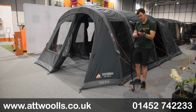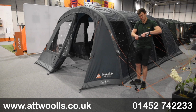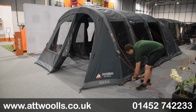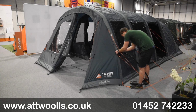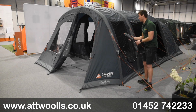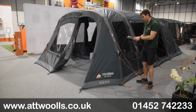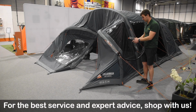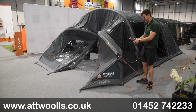So let's try that. We'll basically turn the pump off onto the other side, so it only sucks air out. Now it depends on the valve you've got with the tent, because some tent valves, it's worth mentioning, you don't have that option. The pressure air will come out naturally because the air is flowing through, but if I just turn that on, so that's just with the pressure air out, you can utilise it for the last little bit.